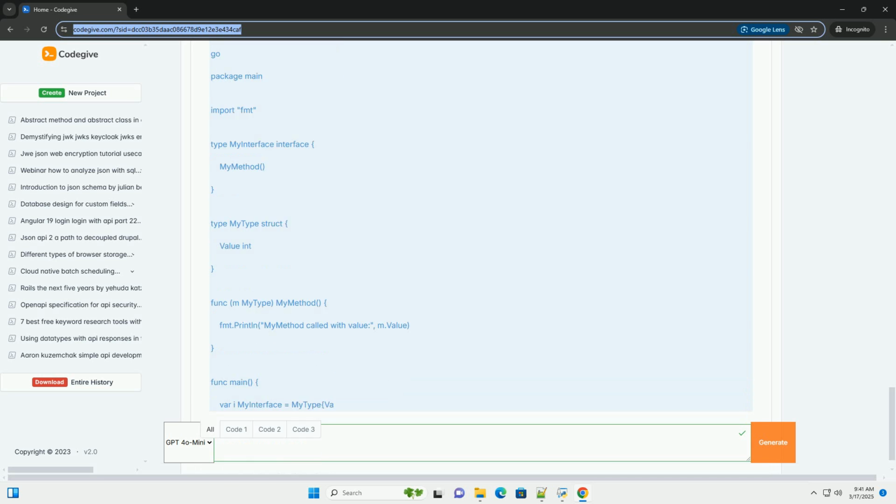4. PrintShapeInfo function. This function accepts a Shape interface as an argument. It can work with any type that implements the Shape interface, without needing to know whether it's a circle, a rectangle, or something else entirely. 5. Polymorphism. In the main function, we create instances of Circle and Rectangle and pass them to PrintShapeInfo. The PrintShapeInfo function correctly calls the appropriate Area and Perimeter methods for each type. We also demonstrate using a slice of Shape interfaces.